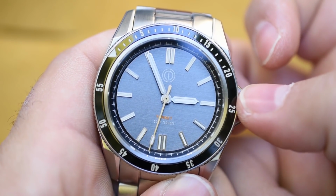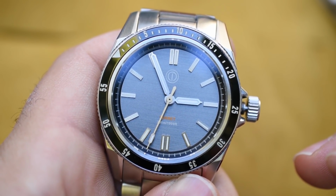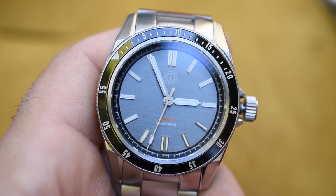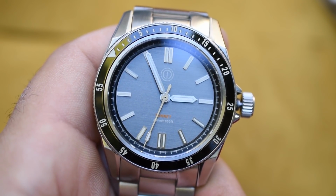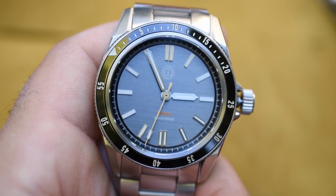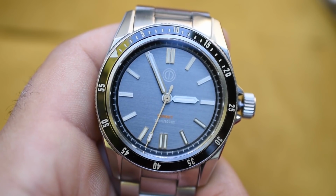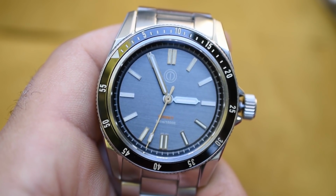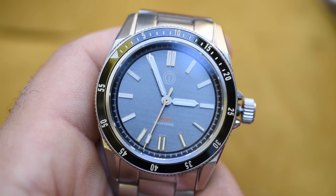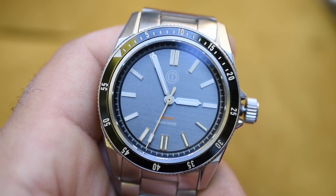So, all jokes aside, guys, I'm just messing with you. This is one of the dastardly ghosted date dials. Okay, so what I mean by that, and every time I bring this up, everyone just complains in the comment section because they don't like spending money on a watch that is withholding a complication from you. And I understand the frustration. Now, not to defend the watchmakers, but I kind of understand that not every design calls for a date complication. So it's different strokes for different folks, but I also understand the frustration that you're paying for a watch. The movement provides a complication, but the dial does not accommodate that complication.